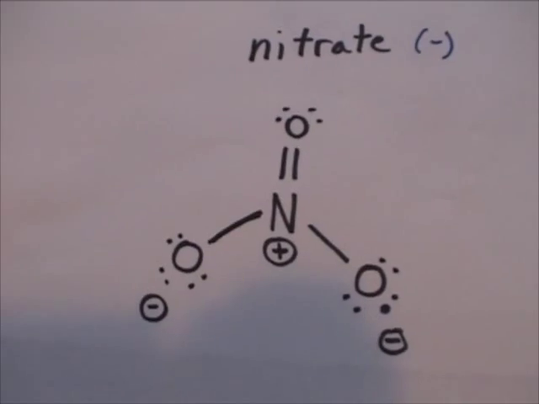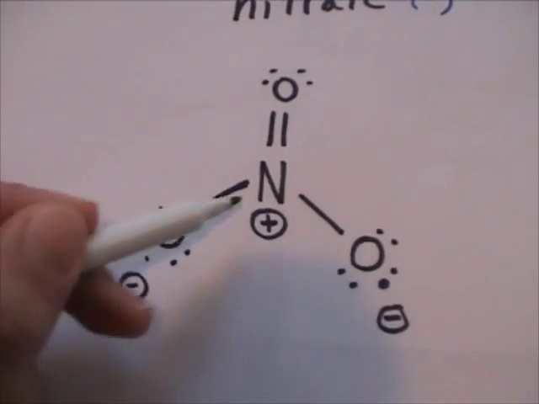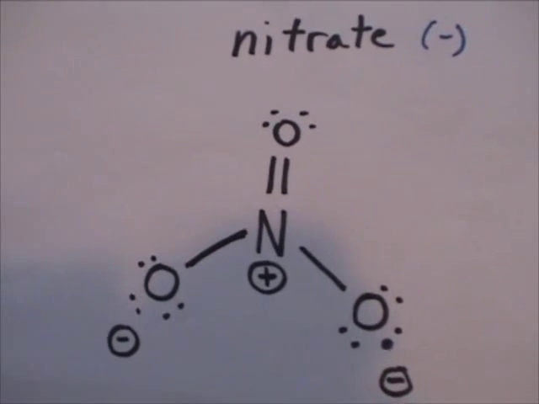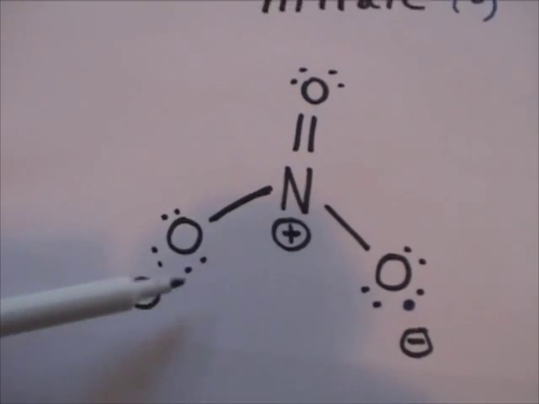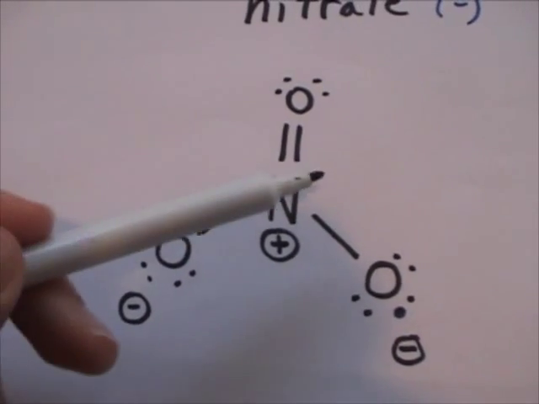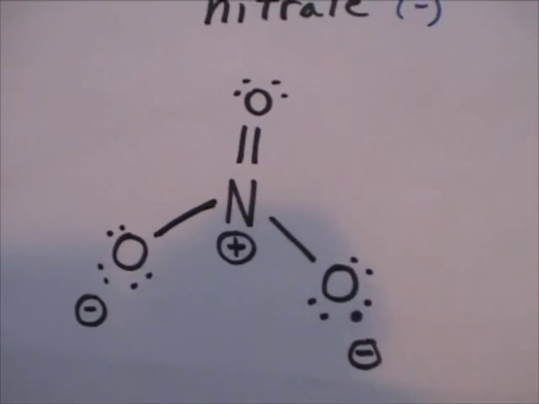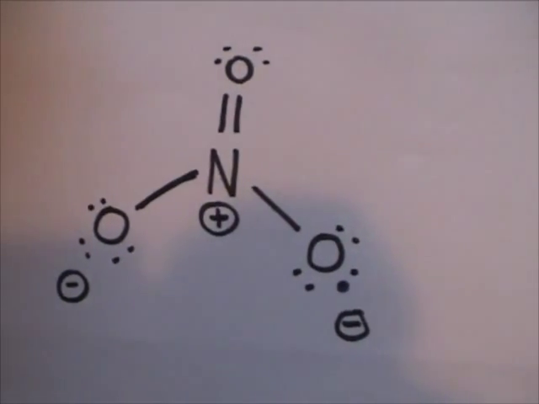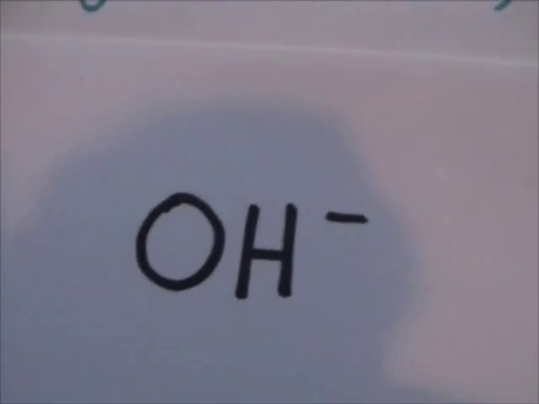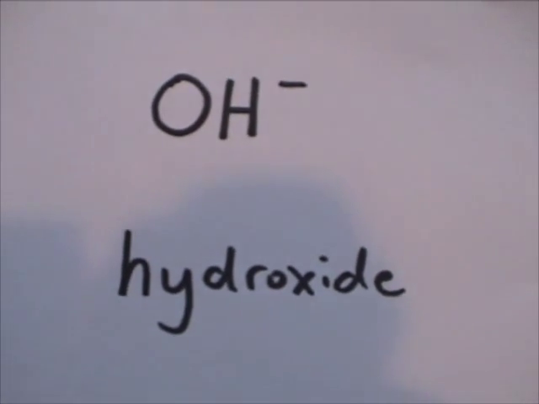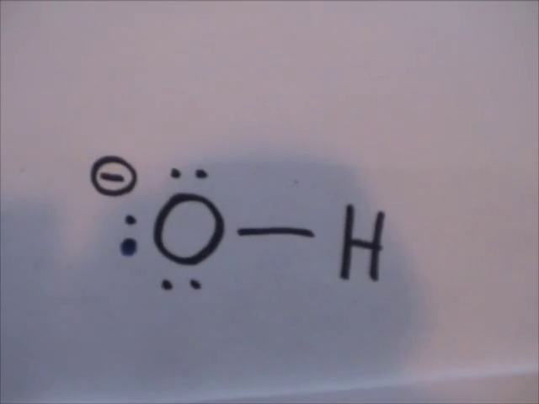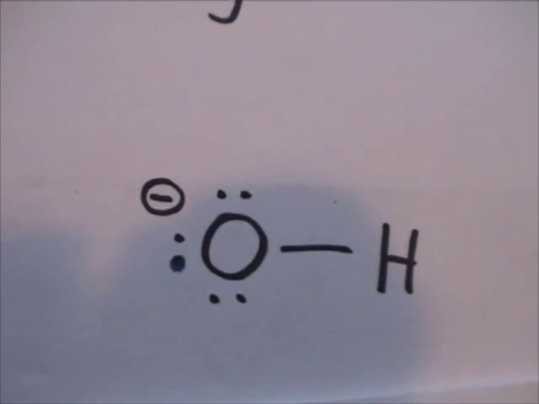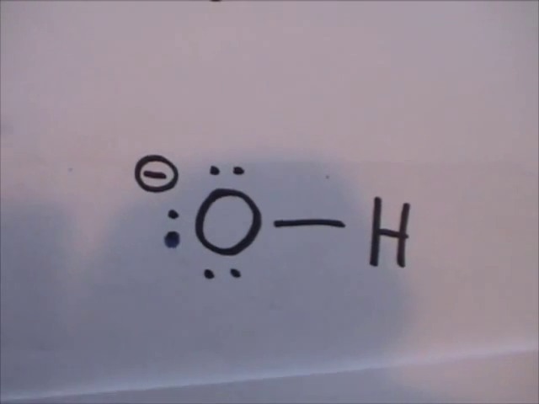Notice that there's a positive and a negative, so these two cancel out and you have an overall -1 charge. Some ask, well, why didn't you just put these electrons between this nitrogen and this oxygen? Well, you can't do that because nitrogen can't expand its octet. So this electron goes to the more electronegative oxygen and you'll have this separation of charges, but that's because nitrogen cannot expand its octet. But nitrate is NO3 with 1 minus charge. OH-, very common, really need to know that one. Hydroxide. It's a very strong base. And this is its structure. Has a negative charge on an oxygen. It has gained 1 electron.